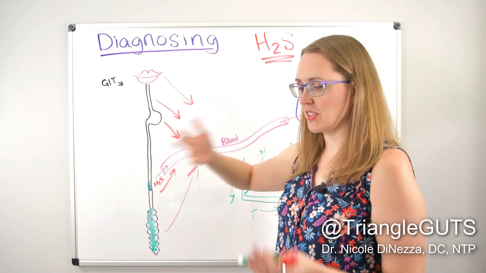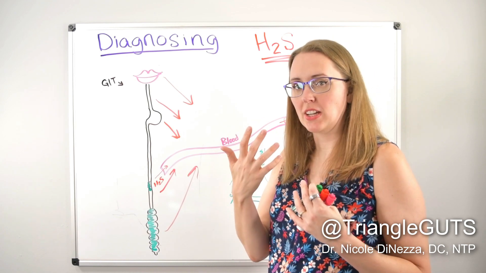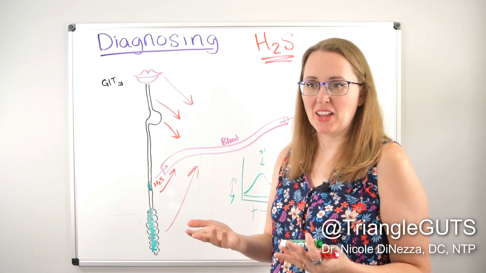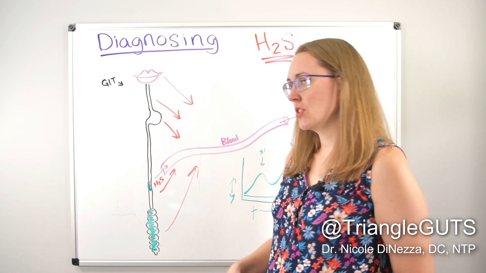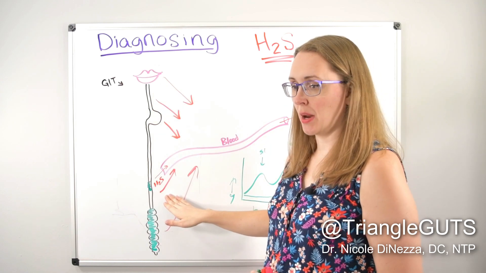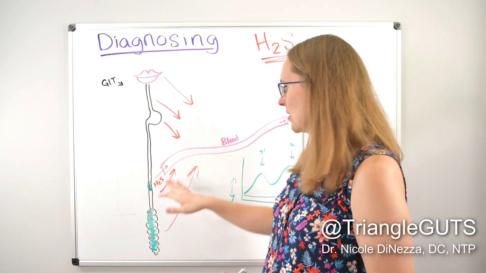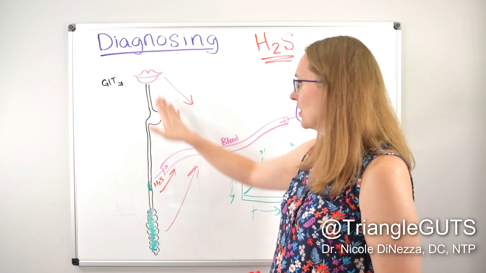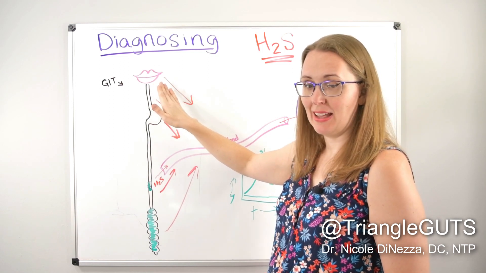Not only can the baseline value be affected by other parts of your body other than the small bowel, but each sample along the way could potentially be influenced by the organisms that live in your mouth. Our breath has a smell to it, particularly if you have dysbiosis in the mouth - that load of bacteria is also producing gas. We're measuring the breath as it comes out of the mouth, having traveled through the trachea, pharynx, and mouth. So hydrogen sulfide might be getting overdosed based on breath testing, along with methane and hydrogen - and hydrogen sulfide could be overdiagnosed with the new Trio Smart test because of hydrogen sulfide production at the oral microbiome level.